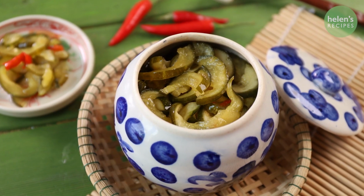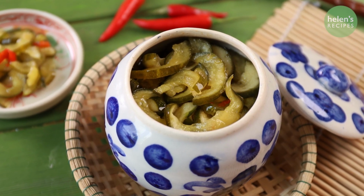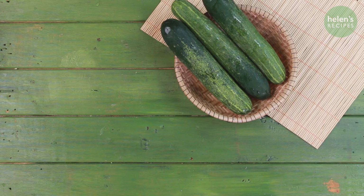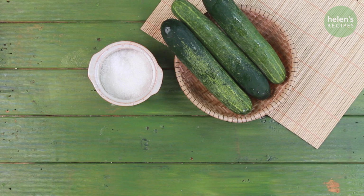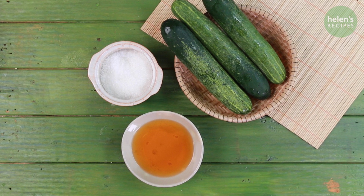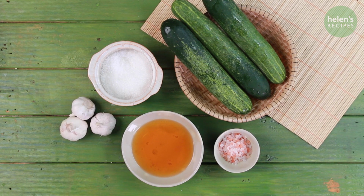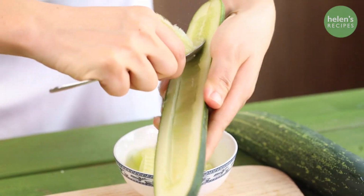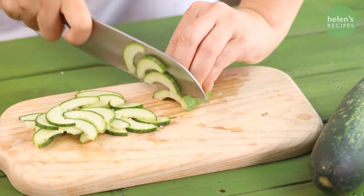First recipe is the southwestern Vietnamese style of pickled cucumber in fish sauce. You will need 1 kilogram of cucumber, 150 grams sugar, 100 ml of fish sauce, 80 grams of salt, 2 heads of garlic and chilies. Cut the cucumber lengthwise in half, remove the seeds, and thinly slice.